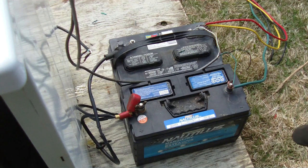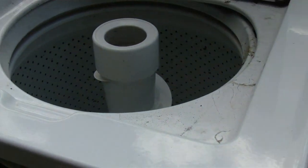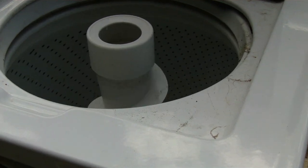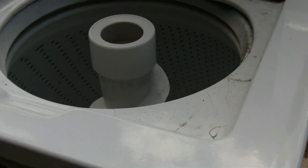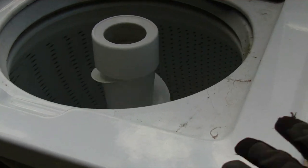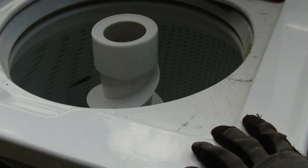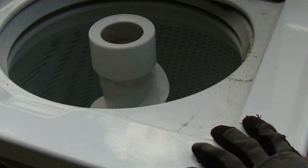All right, guys, so we're hooked up. I'm not sure what about the polarity. This is the first test run. I don't know what's gonna happen. All right, this is it. Let's see, this could be spin or wash. Okay, so that is spin. Huh. Oh yeah, it's getting going.